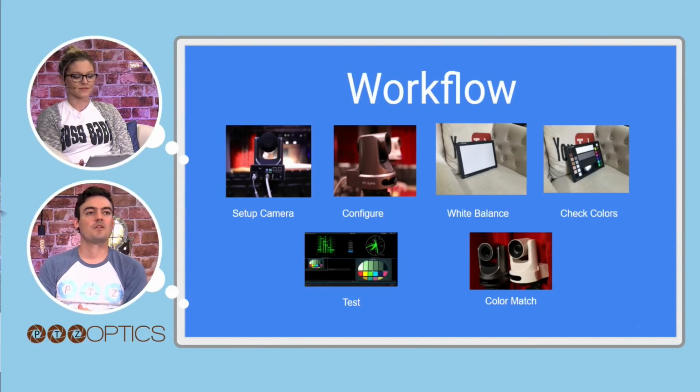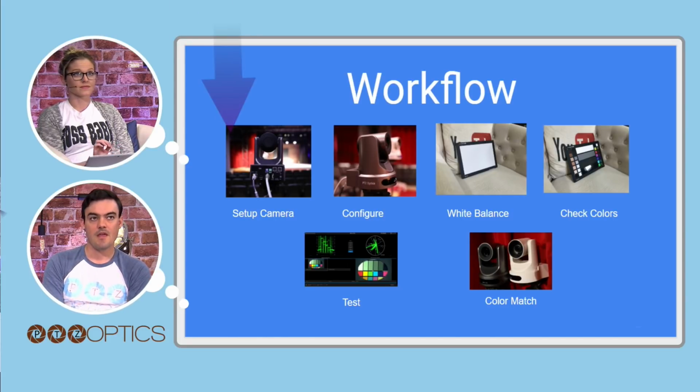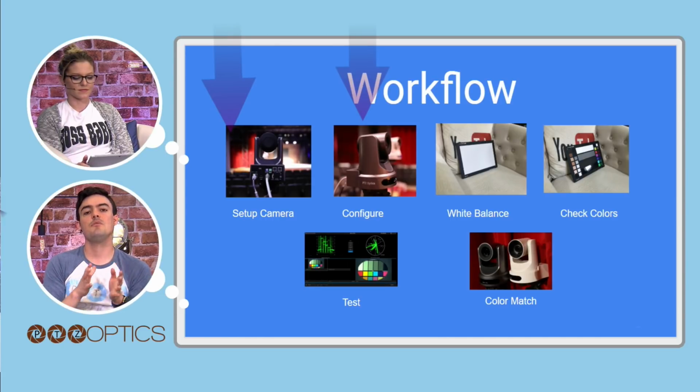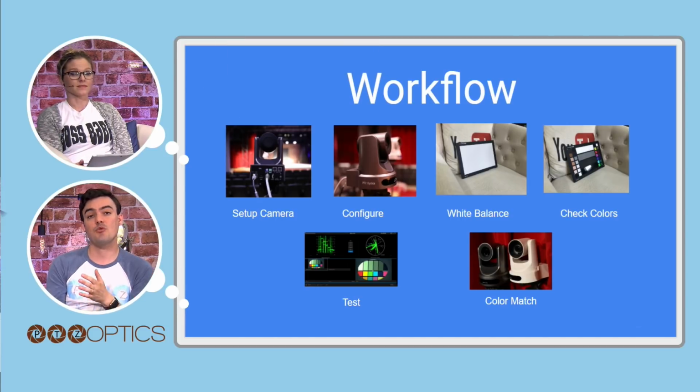So as you can see in our workflow, obviously we set up the cameras, then we configure them. We'll talk about configuration a little later in the presentation, but you may know that you're going to stream in 1080p 30 frames per second. That's part of your configuration, your resolution, your frame rate, and your frame rate may actually affect your shutter speed, and we'll talk a little bit about that later. So to configure all the cameras, we'll give you tools to configure.